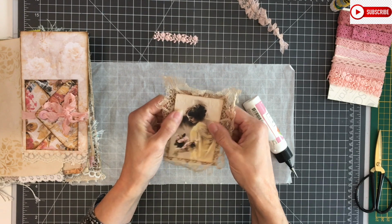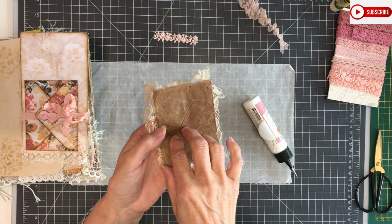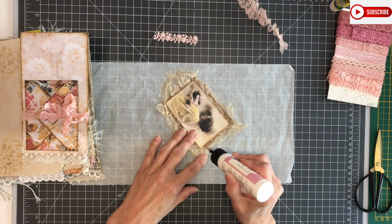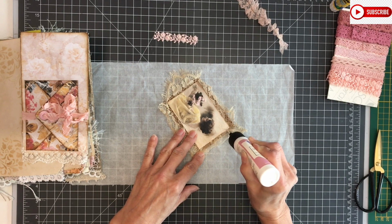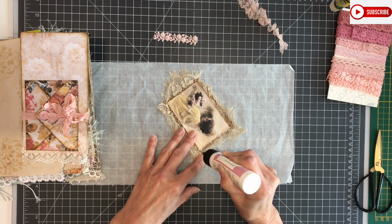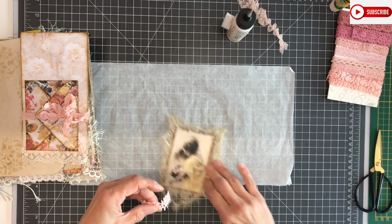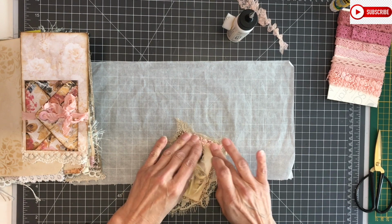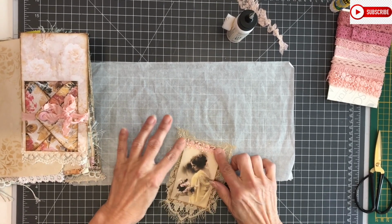I can journal on this also because it's loose. And that's why I thought packaging paper is nice, because you can also write with a white gel pen. It's very beautiful. Yeah, I hope this will go away. Maybe if I put it under some books, it really flattens and dries. I'm not going to put the glue all the way, because then the last parts are a bit loose, and I also like that. It doesn't all have to be stuck down. You can have some flopping. Yeah, like that.